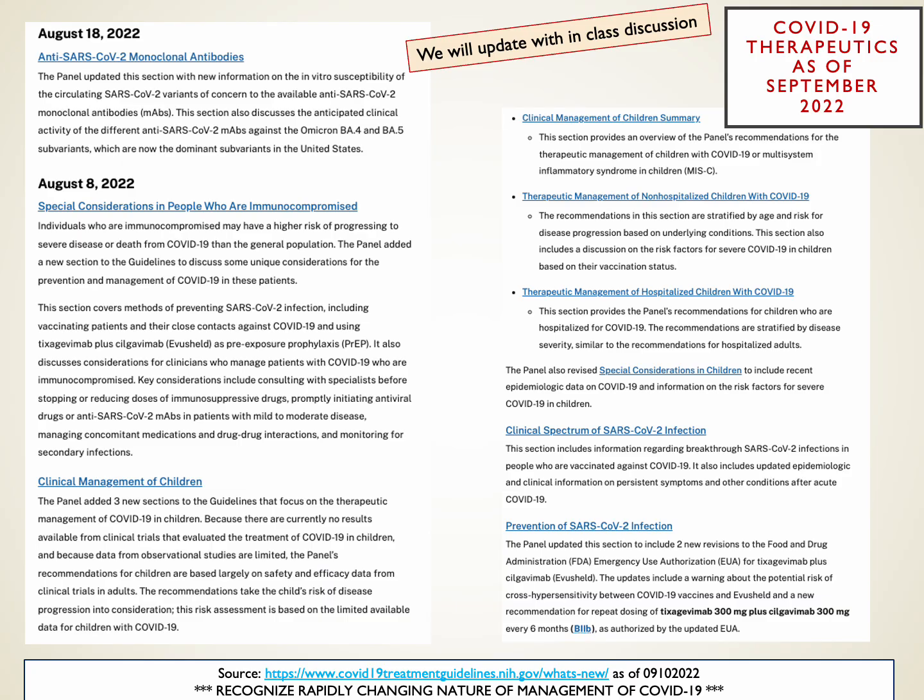Some of the key features you'll find when you look at these are the role of monoclonal antibodies, which is somewhat limited in when we use monoclonal antibodies in COVID. And a lot has to do with, as the variants have changed in COVID, we see that the monoclonal antibodies that initially came to market for COVID were for variants and targets, spike proteins or something else, that are no longer common now. It's not effective because the antibody is not directed against something that's in the current strain of COVID.